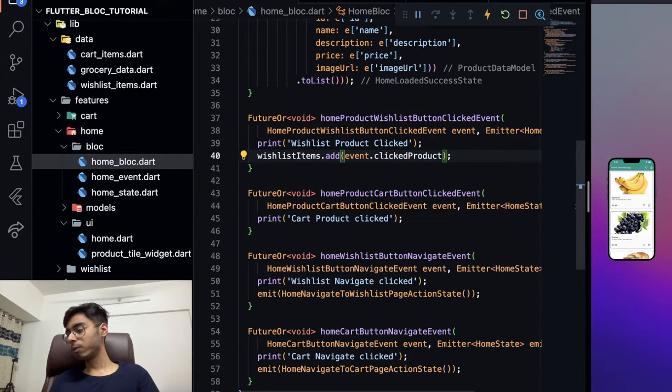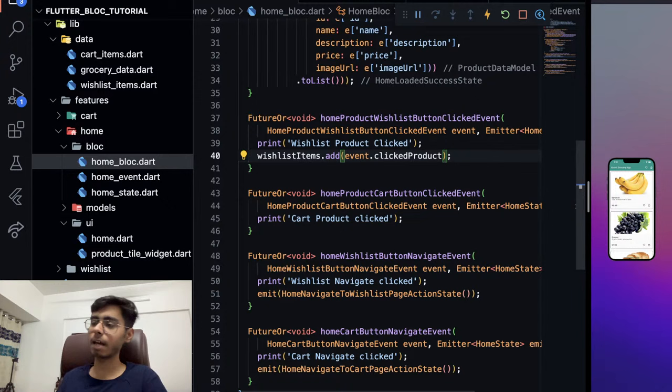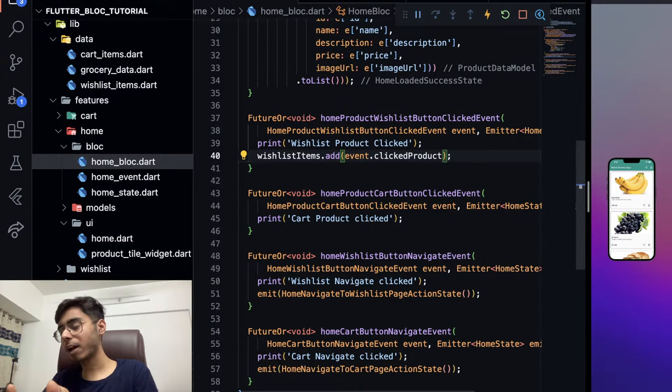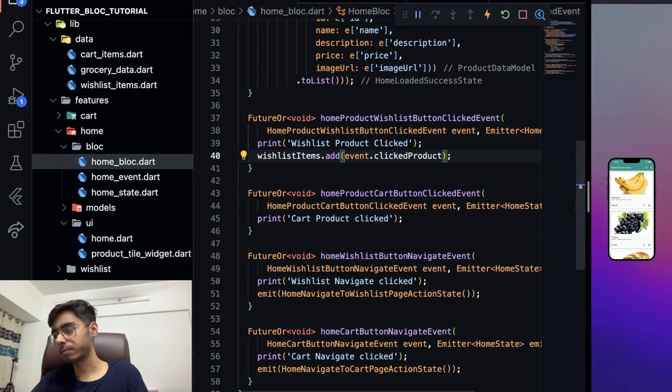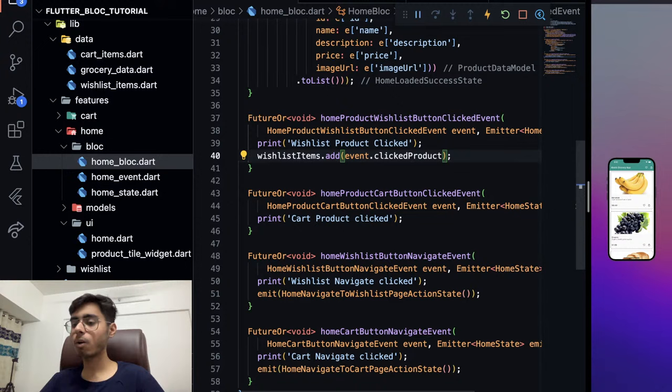So S. Rohal is asking what is block. Block is basically a state management package or a library, or it's a way of writing code through which you can manage the state of your application professionally, right? So you can see that this app we could have built in 20-25 minutes, right? You could have just managed your data in your init state, in your file, and in the same home file you must have been doing the processes, appending the list, removing the item from the list, everything you would have done there itself in just 20 minutes, right? But this is a standard way of writing the code, because when your apps scale, when you will be building a complete Instagram app, then this is going to play a very, very significant role, because you are not going to mess up the code, right? So block is just about not messing up the code.